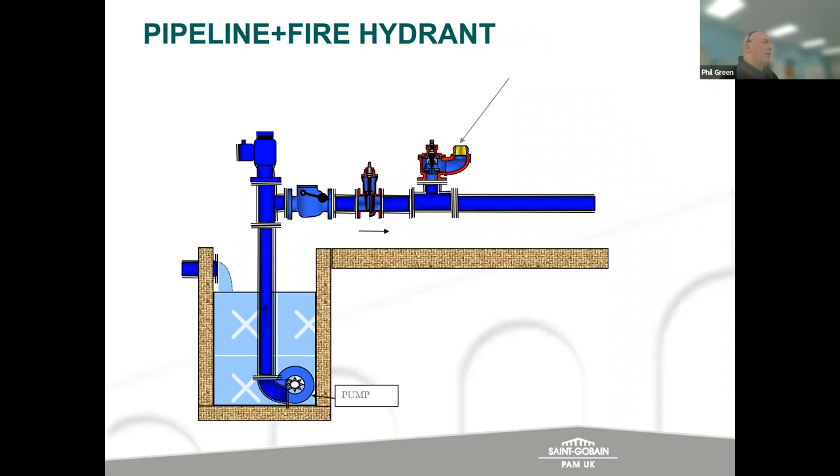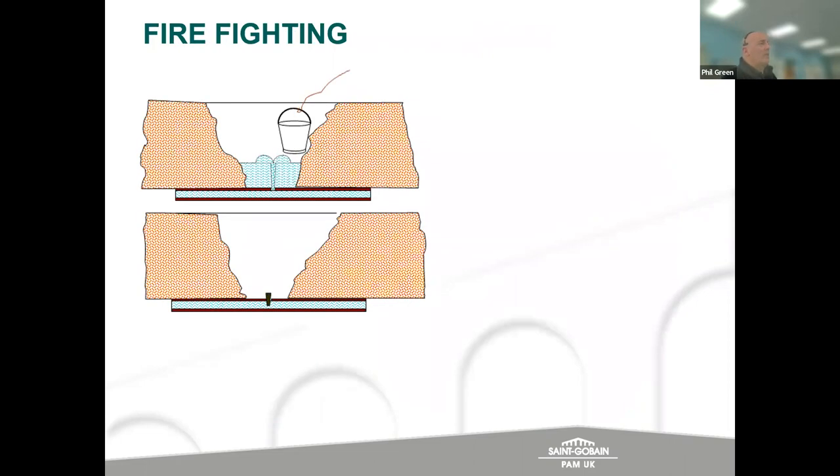Moving forward, the next valve is a fire hydrant. These have developed over centuries. In the early 17th century, pipes were laid in London, for example, and these were constructed of wooden pipes. The method of accessing these was digging a hole and drilling a hole in the wall of the pipe to fill the hole with water and take it away in a bucket. So we've become a bit more sophisticated since then.